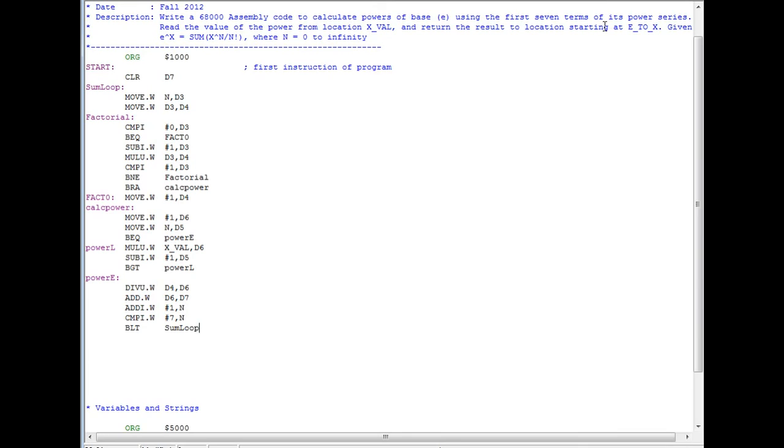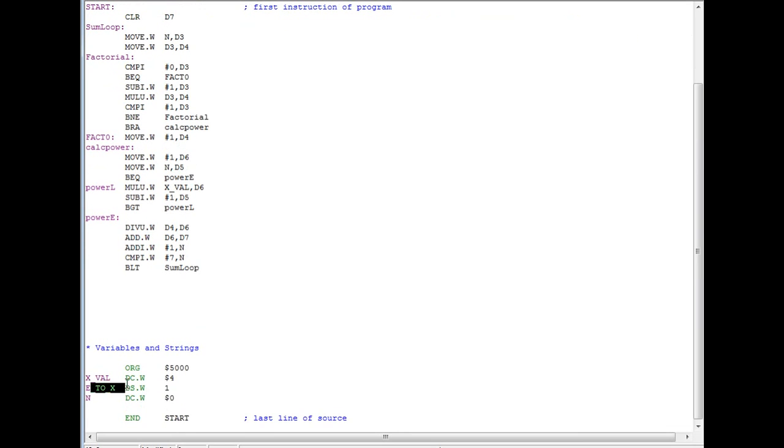However, the question is asking us to store in e to x, not just d7. So the address location e to x, which we initiated here. And to do this is as simple as moving your d7 value into your e2x location in the memory.